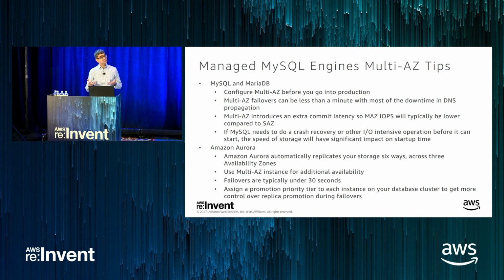You can also get a multi-AZ configuration with Amazon Aurora. It's a different model of multi-AZ availability. Aurora actually replicates the underlying storage tier six ways, with two copies in each availability zone. Your additional multi-AZ instance is not just a standby instance. In normal multi-AZ, your second instance that's running in the other AZ is a standby instance. It's not actually serving any traffic. Whereas in Aurora, your multi-AZ instances can actually serve read traffic. They can't serve writes, but they can serve read traffic.